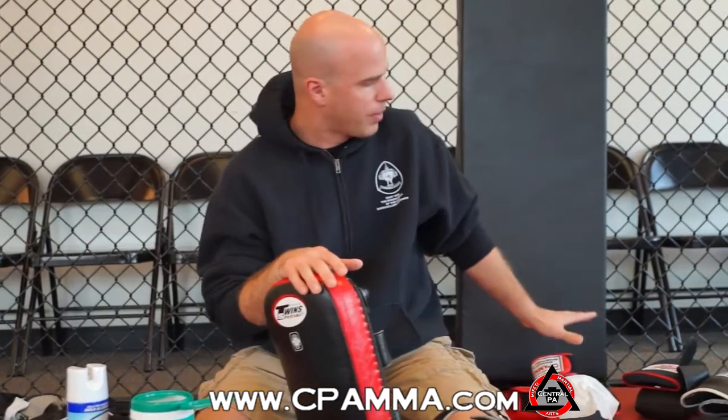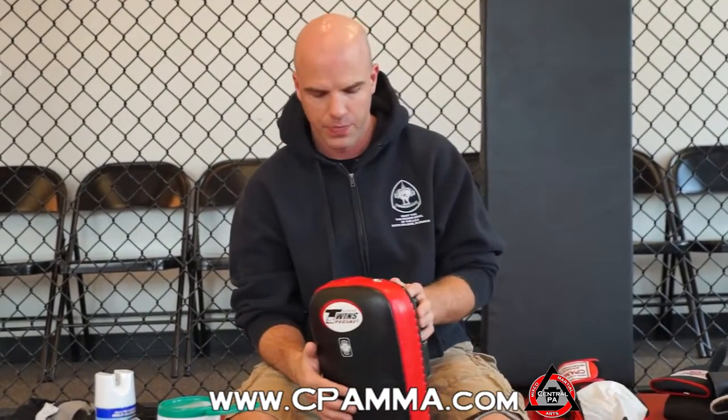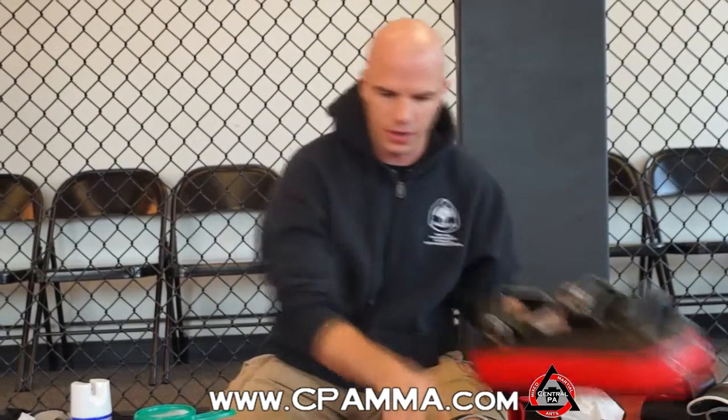Now, when you're storing all of your equipment, make sure it's in a well-ventilated area. We've been to gyms where they literally put everything in a big bin and seal it off. And when you do that, it just seals in everything. And then you open up that bin the next day and it's disgusting. So if your gym is doing that, I would highly recommend advising them to maybe change their ways, because you need to get air to these so they dry off. So as long as you do that with these, they're great.